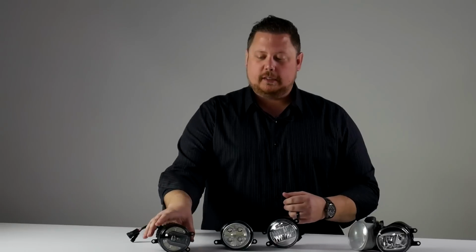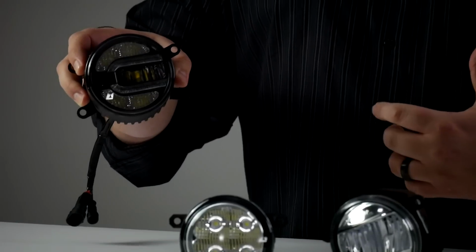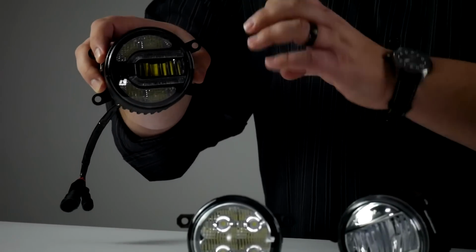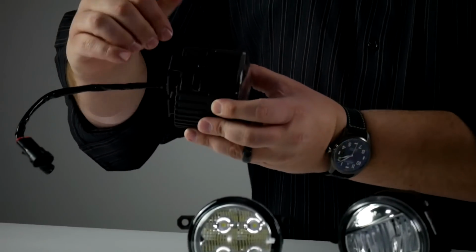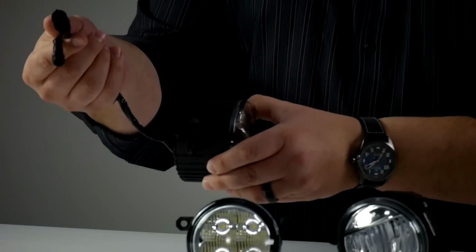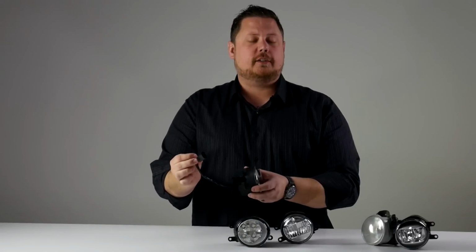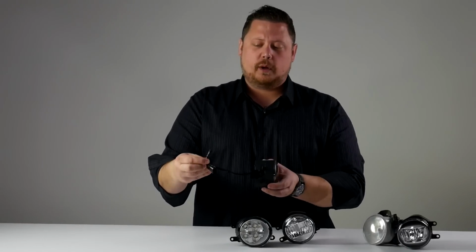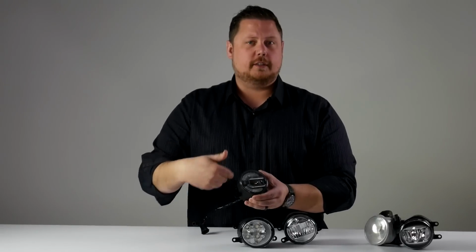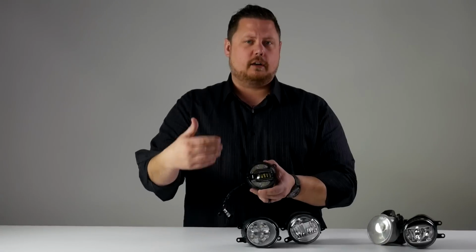So when you're shopping online and you see something that looks like this with the U-bar shaped daytime running light, you know it's this one. It is a universal fog light that has a different bracket depending on the application. You've got the wiring that comes out, so you've got your H11, H16 connector that fits your factory fog light wiring, and then you've got another connector that turns on the DRL.